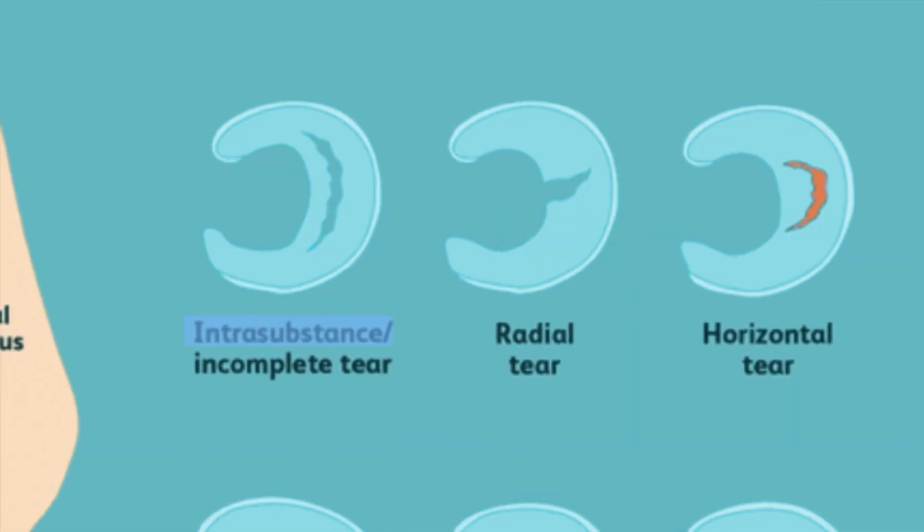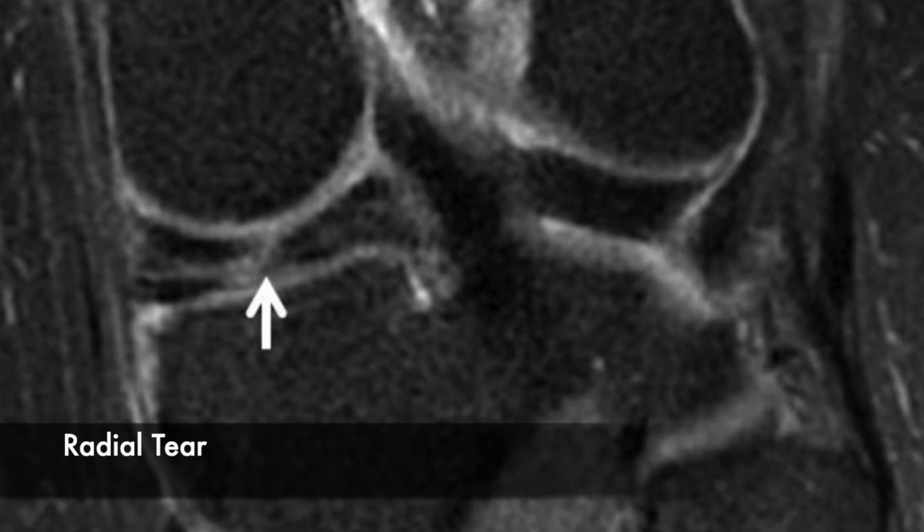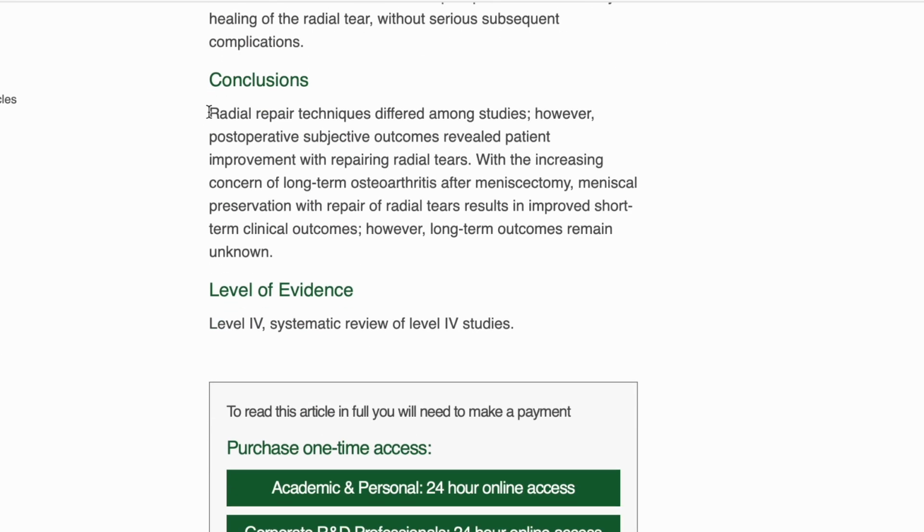The third is a radial tear. Radial tears by definition occur exclusively within the white section of the meniscus, which again we know is not well vascularized. Unfortunately, this means that they're unlikely to heal without surgery.